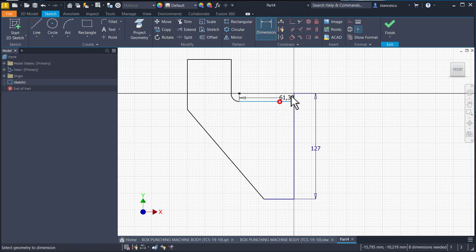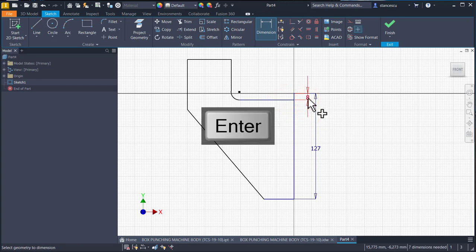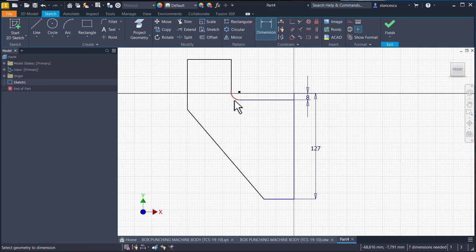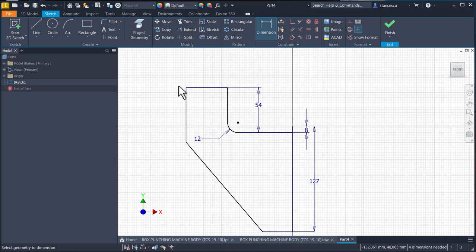Dimensions 8 is this, radius 12 here, tangent between these two, 54, again 54, and again 54, my friends.